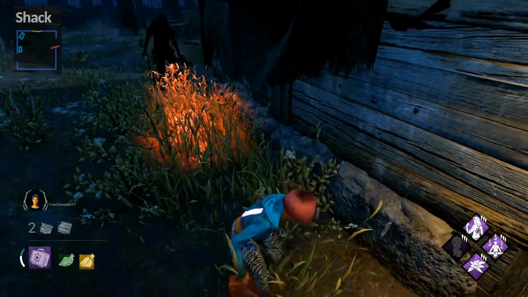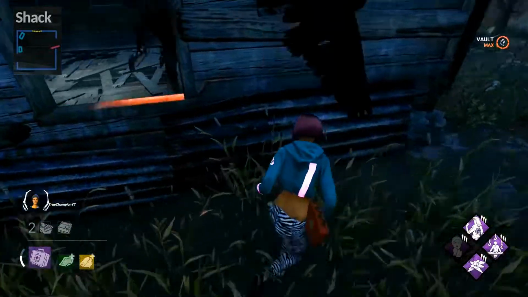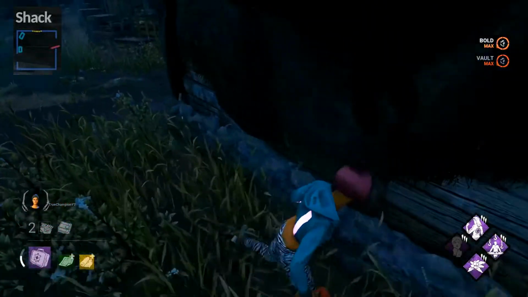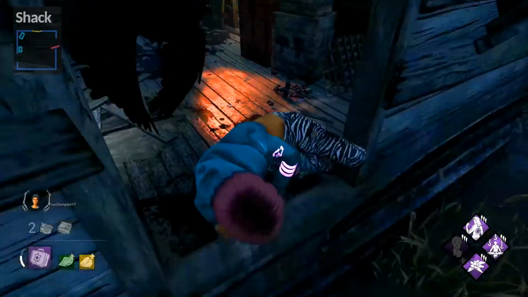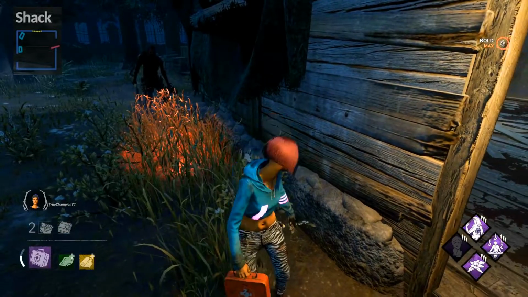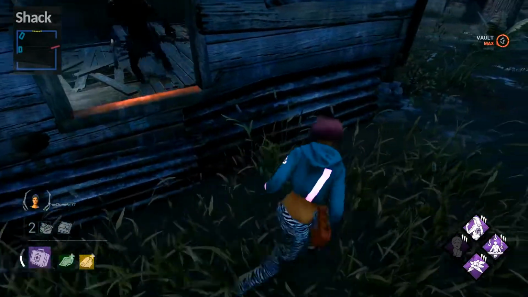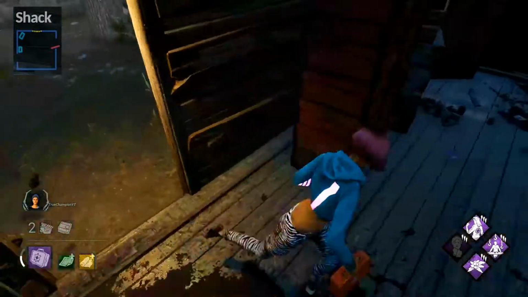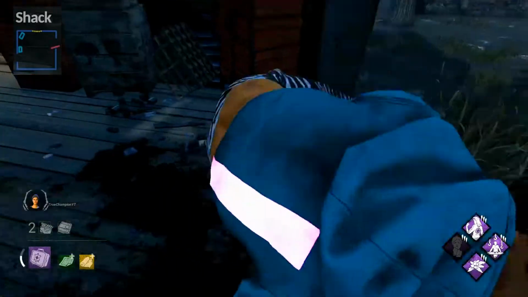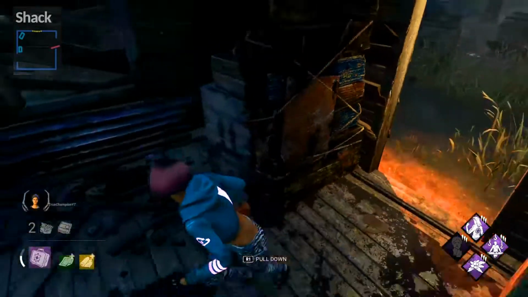So right here in the background you can see me vaulting the window just 3 times. That's the most common way to run the shack. But good killers will not let that happen and will probably try something else. What good killers will do to counter this is they will show the red stain through the main entrance, and you will think they would go through the main entrance, but then they actually double back and you're basically forced to throw down the shack pallet, or if you wanna greed it then you must take a hit, I guess.